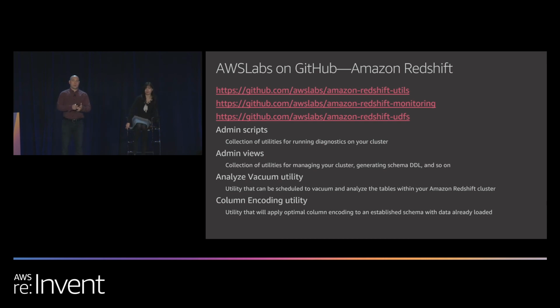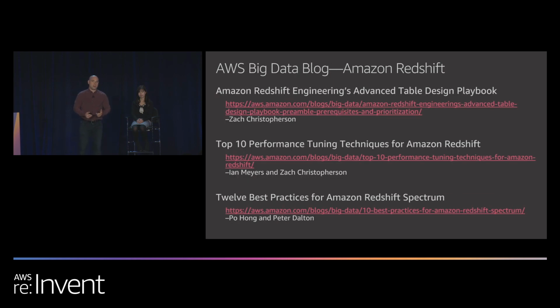All right, just some additional resources for learning. I'll wrap up with questions. We won't have much time for that, but we will do questions out in the hall. So just some resources on GitHub to help get you started. These are a lot of utility scripts and such that the solution architect team and our database engineering team that works on Redshift have put up on GitHub. So it's a great place for additional resources. There's a handful of blogs that you can also grab that are helpful for learning. These are blogs that have been written by the team, super useful. Highly recommend checking those out.